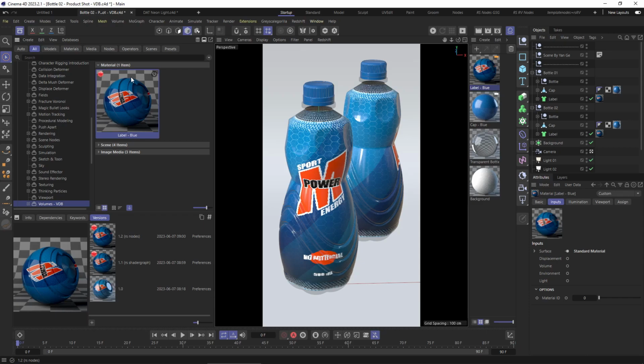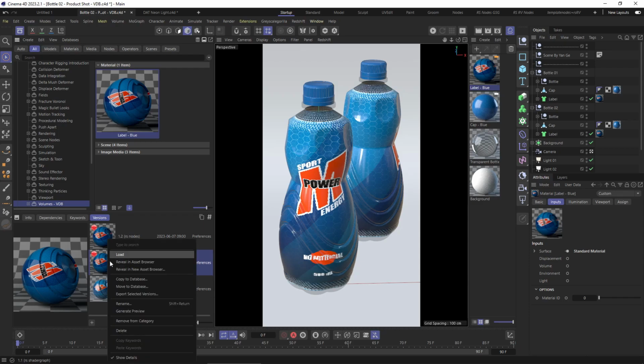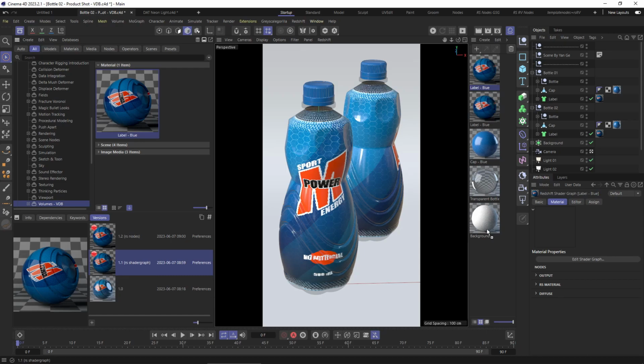Now, anytime this material asset is added to a scene or used in a scene, it's going to be using the most recent version. And this could create issues if, say, Maxon updates the scene. So if you need to load a previous version, or if you need to ensure that a specific version will always be used when the file is opened, then you want to actually bring it in from here, which you can do very easily by right-clicking and choosing load, or you can drag and drop it into your scene, whatever you like.